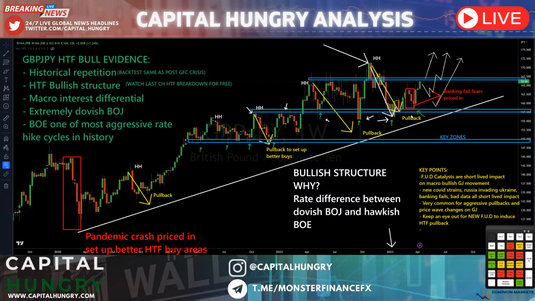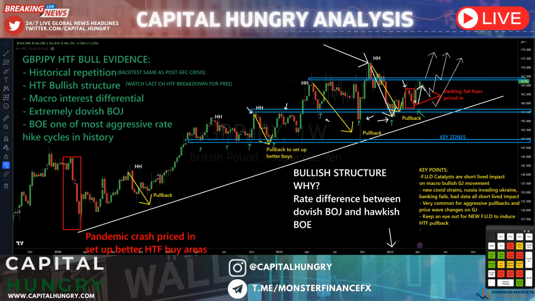Even in recent times, over the last month and weeks, when we had short-term fear, uncertainty, and doubt come into the market, which was of course banking sector fails, more recessionary scare, economic data, and so forth, even though yen picked up strength short-term, all that led to was this move here, and GJ is still just retesting this demand zone roughly at 156 to 157, a very key zone, and still canceling out that downside move with buyers coming back into play here in a much more impulsive and aggressive fashion.